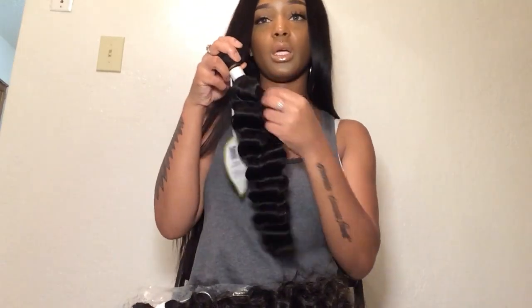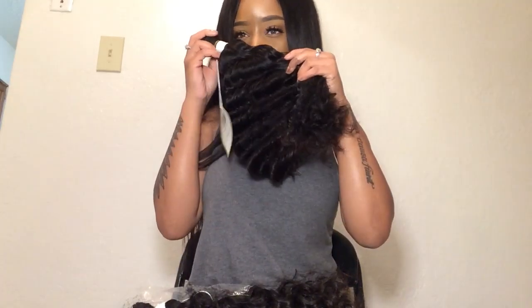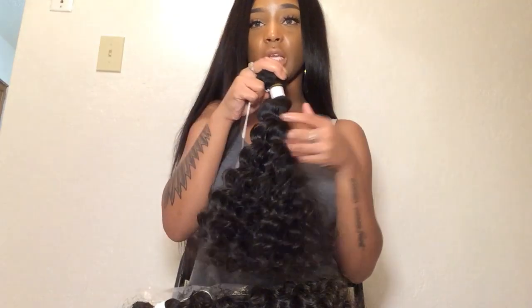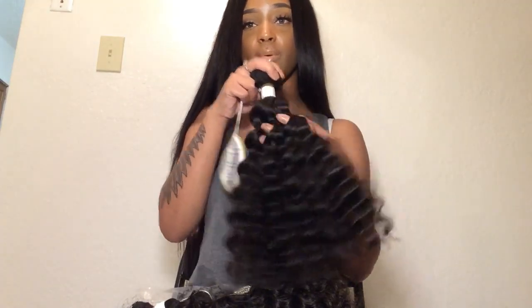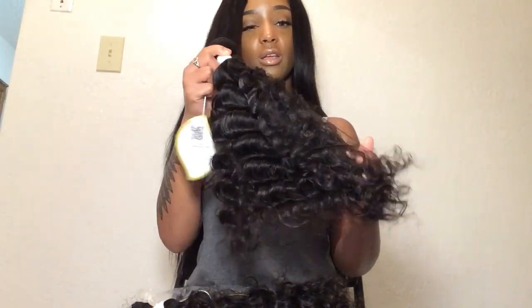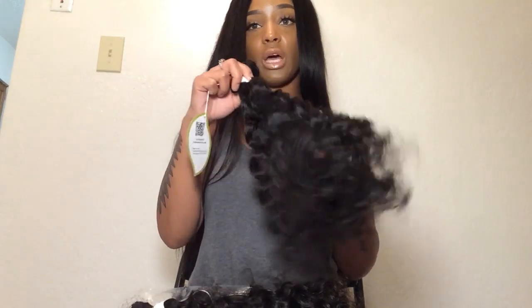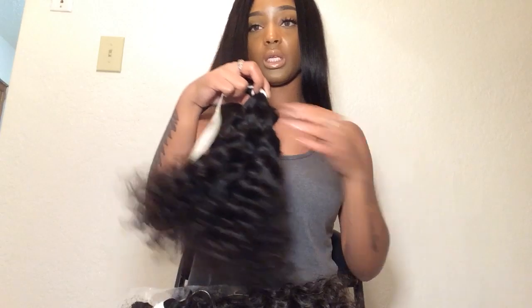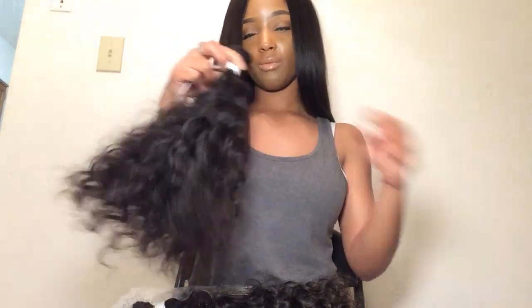Okay, so this is what it looks like. So soft. I literally cannot stop running my fingers through this hair. I wish y'all could see in person just how bouncy and fluffy and just pretty these bundles are, honey. And they're heavy. They're just so pretty. Don't know how it's going to be after I wash it. But this right here, honey, it's very, very, very pretty.